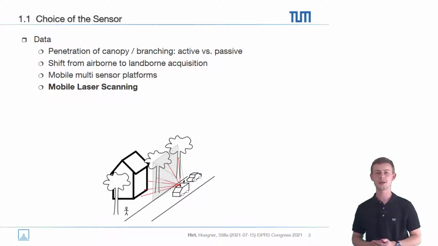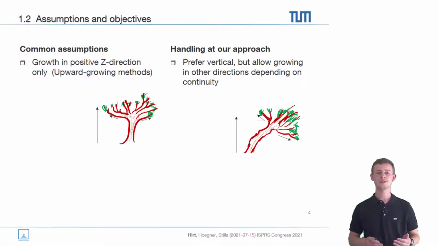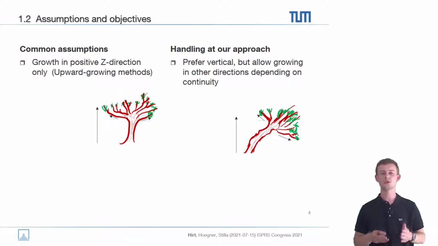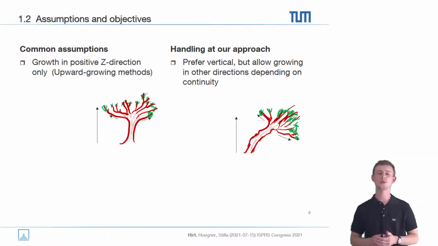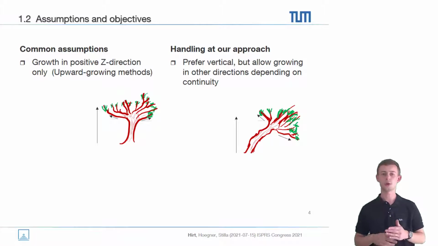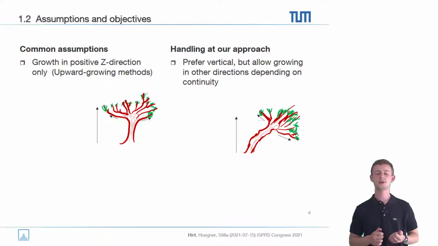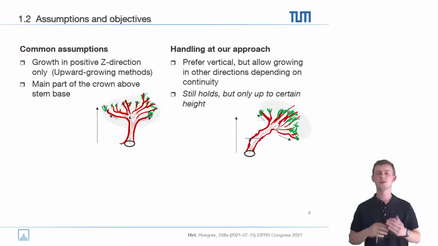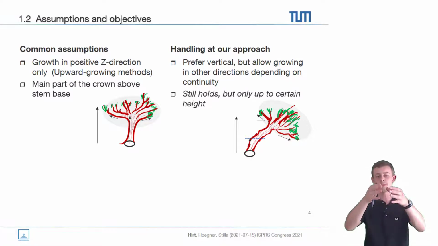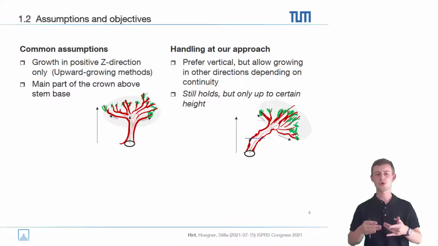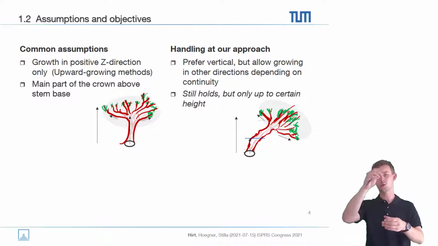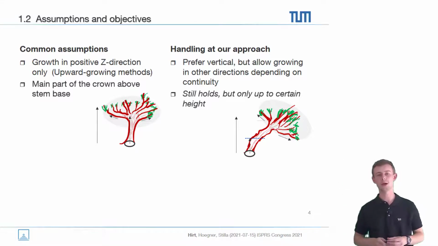So, we would like to present that concept on tree extraction, and to start we would like to compare some general assumptions. Often an assumption is introduced like trees grow strictly upwards, never downwards. But this is not true. Some trees grow strangely, especially older trees, so we would like to have our tree growing where it wants. Also, often it is considered that above the base, the footprint of the tree, there is the tree crown directly above it. This is not always true, so of course we have to assume that above our footprint there is a certain amount of points from the stem. But then our approach should deal with it like the crown can be everywhere where it likes, so we follow the stem up to the ground.